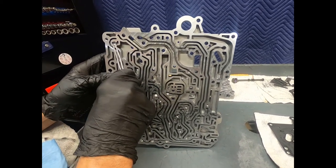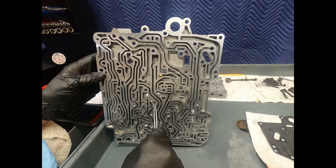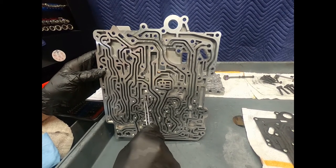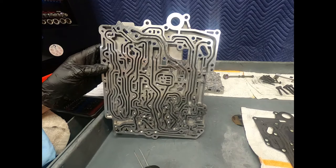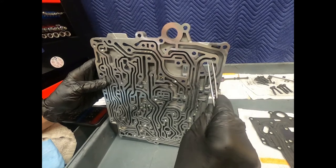But here we see the location of those little check discs. Now, when you're putting this together, it's easy for the check disc to go sideways. And if it goes sideways there in the channel, of course, it won't be functional. So you want to pay real close attention as you're putting this together. And here we see a location of a check ball, and here we see another check ball. And here we had a check ball all by itself up in this corner.